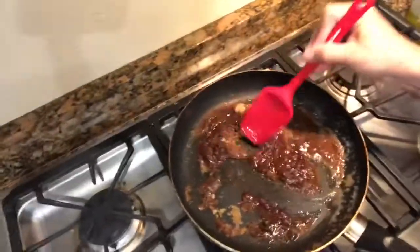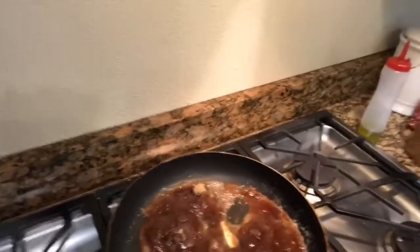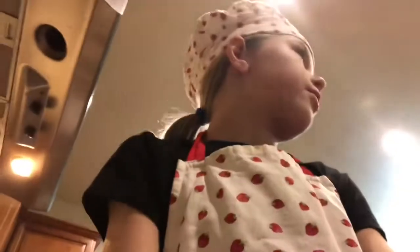I've always wanted to make it. You know what will be really good? The apples? Yeah, don't tell anybody. We'll just make a little substitution in here, for Daddy. We're gonna put a little yum yum sauce in here. What is it actually called? Bourbon. Is it beer? No. Not beer.